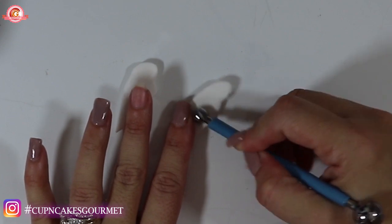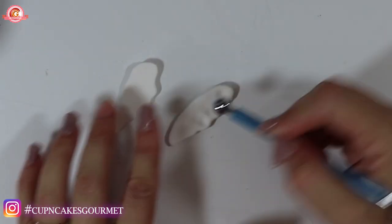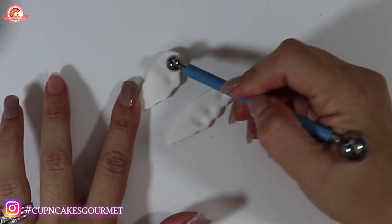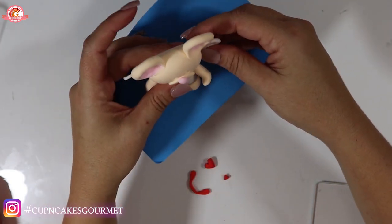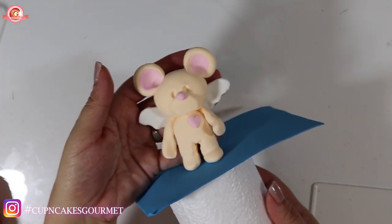And now with the ball tool, I'm just gonna push a little tiny bit just to make a detail and to give more of a 3D feeling to the wing. And we're gonna place them together and also glue at the back of the little bear. As you can see, he looks already super cute.